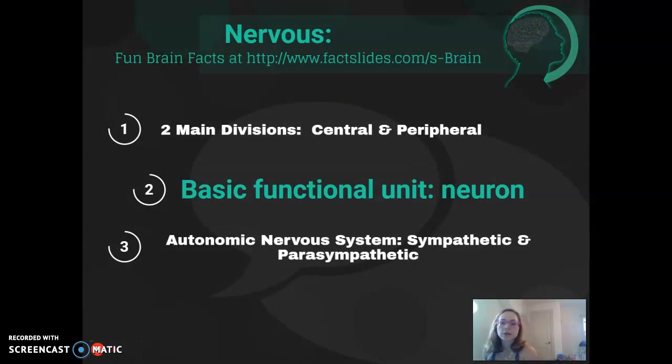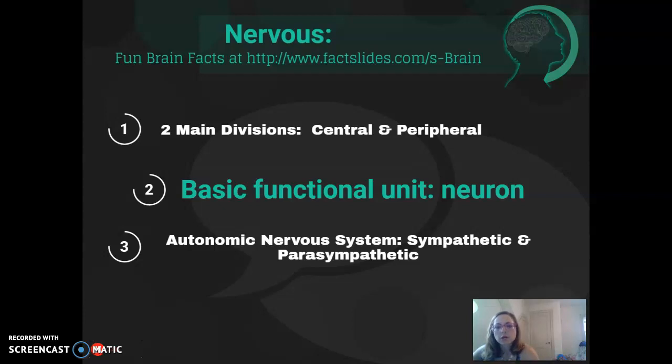So very quickly, the nervous system. The purpose of the nervous system is to send and receive information from the body. Your central nervous system consists of your brain and your spinal cord, and then the peripheral nervous system goes out into the periphery, so all the way down to your fingertips and your toes. So just think about sending information, like if you were to touch a hot surface, the nerves in your hand would tell you, hey, this is hot. They send a message to your brain. Your brain says, hey, move your hand, and you move it. It's not something that you really think about, right? But it's important.